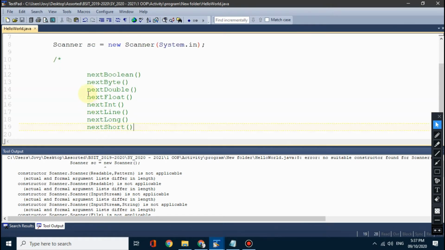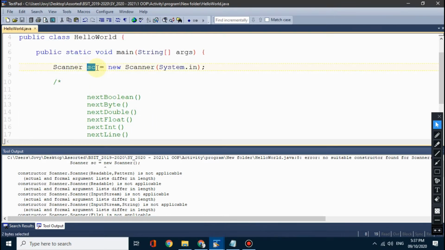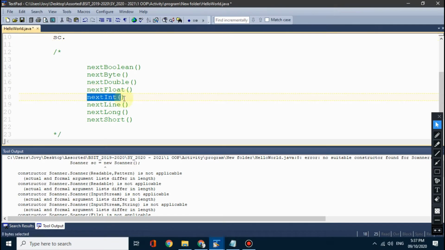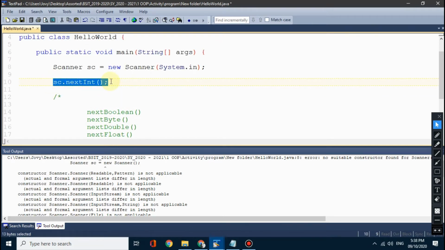Now, in accessing this method that is represented by our object here, we need to use this technique called dot notation. Dot notation is just as simple as mentioning the object and then putting the dot and then calling the method that you're going to use. Let's see, for example, nextInt. So this line is enough for the program to request an input from a user, which is a number. So let's try to compile it and run.